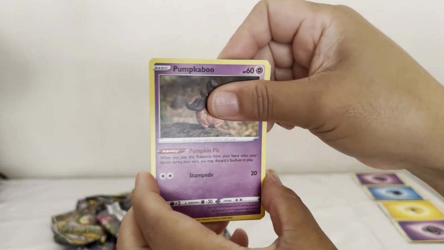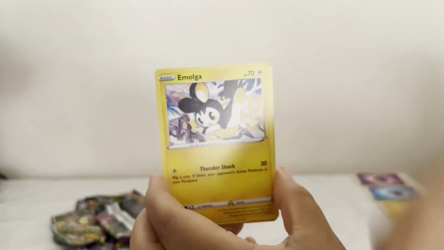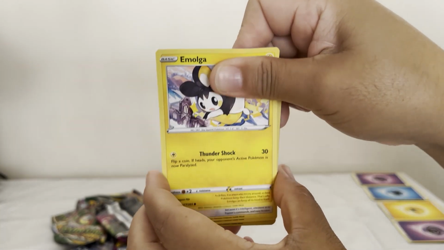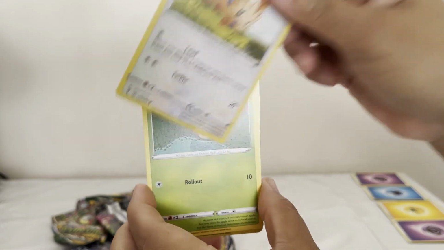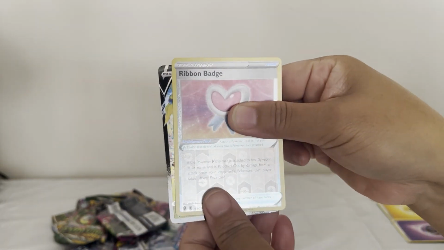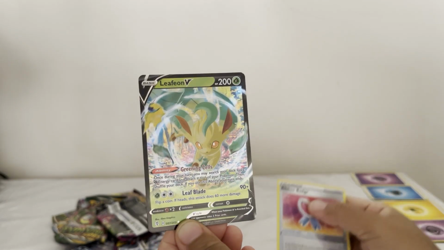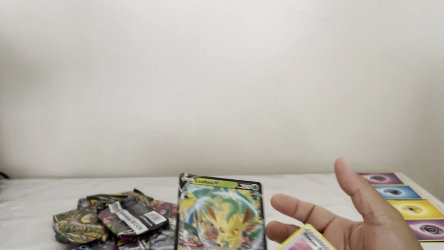Elemental badge. Pumpkaboo. No biting. Emolga. Lillipup. You like Lillipup? Yeah. Ribbon badge. Ooh. And ta-da! Leafeon. What is this? Leafeon. Okay. Next.